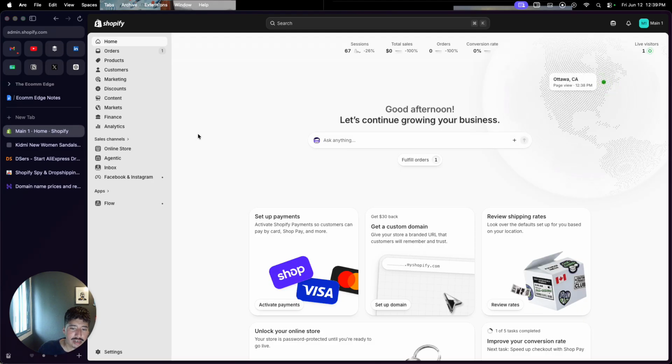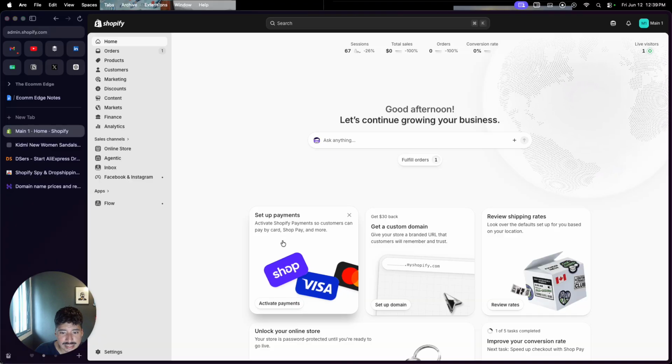Remember to have fun. Don't overdo it with the designs. Slowly, you want to start selling. You don't really need to worry too much about the designs at the start.